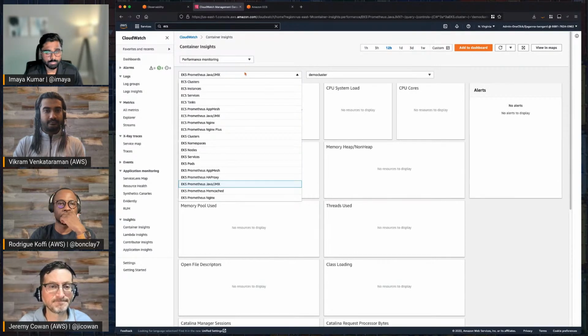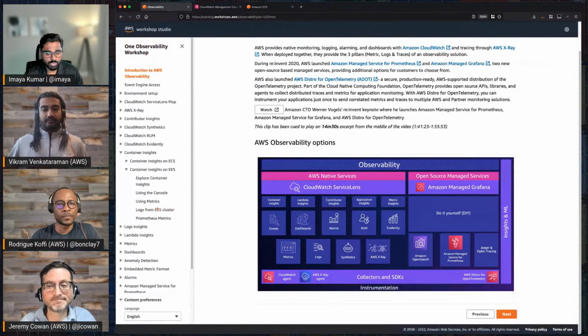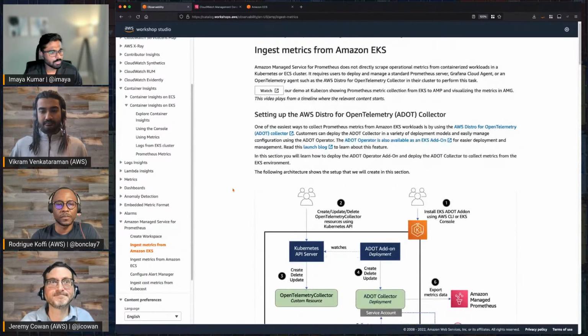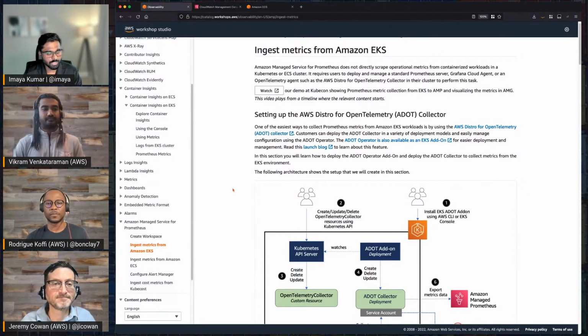So our idea was to bring that experience to Managed Prometheus Grafana, right? So today, if you go to the Managed Prometheus setup, there are a few steps that you have to manually configure, right? You have to deploy the collector, you have to have configuration for that, and you have to create the Managed Prometheus workspace. You have to have permission set up. You need to create a dashboard for all of that. Again, this may not sound that difficult if you do it once, but if you did it many times for many environments, then it becomes a task, right? So that you want to automate.